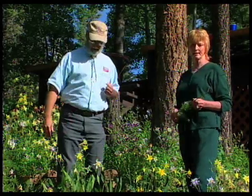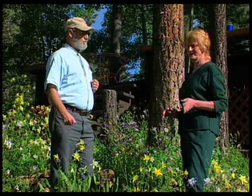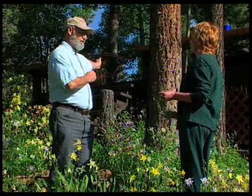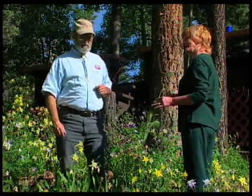And so you've got quite a growing season here with all these flowers. But it's a short growing season. It's a spectacular one, but it's short. That's right. It starts on the south side here about the second week of June. That's when the blooms begin? And then it begins to wane a bit about this time. And so up till then, it was beautiful. And then it moves to the north side of the house. Right. Okay, it's beautiful. That's a nice thing about having a south garden and a north garden.